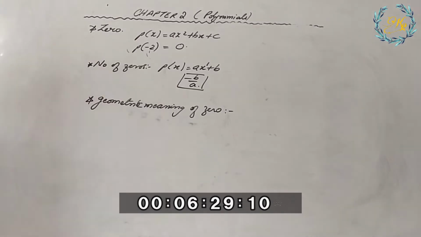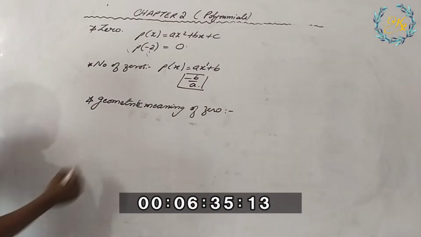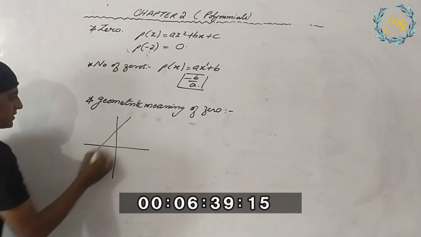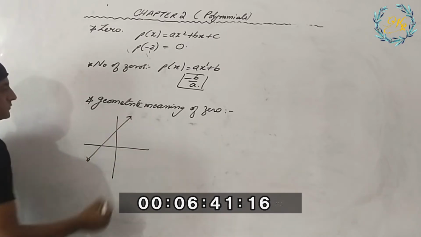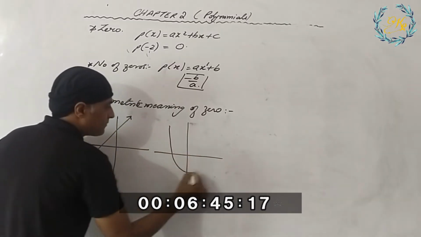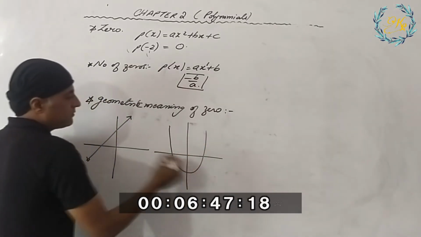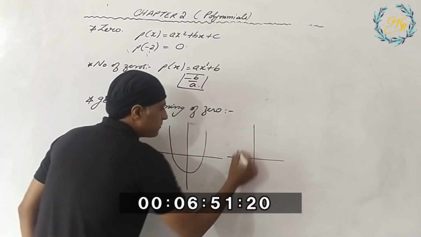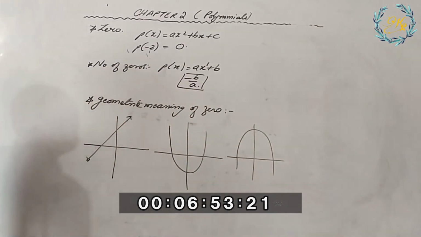Now generally when you place the values, then you will see that you will obtain a graph like this. X axis, y axis, you see a straight line here. Second, you might obtain a graph like this. It opens upwards. That is called parabola. You might also obtain a graph like this. Alright, now there are three situations out here.